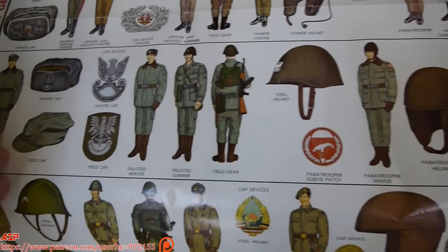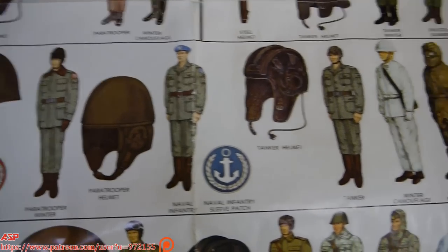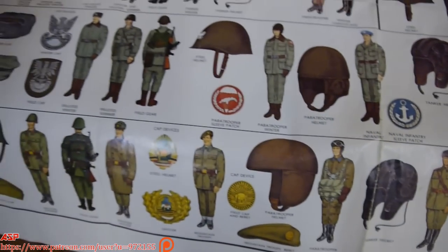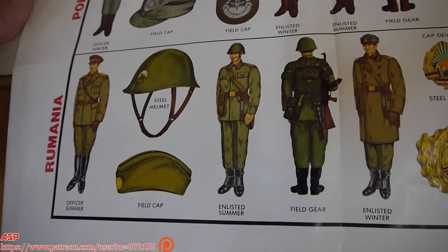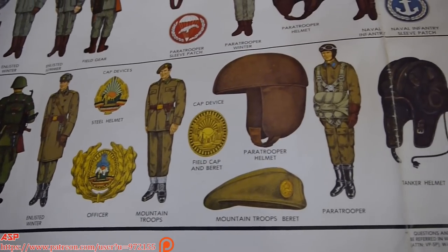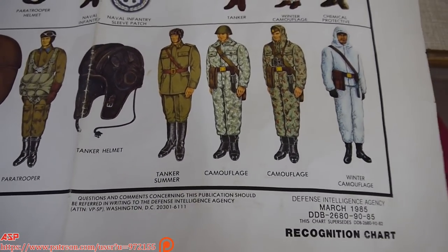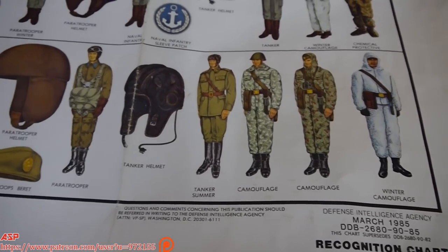And Polish — again, you see here the Polish uniform, which is very similar. Polish helmets are available now in great quantity. Now, if you're going to collect military uniforms — I haven't been to Fort Bragg since 1992 — but if you go to Hamburg, Pennsylvania, you go to Capella's. Near it is a small strip mall that has an Army surplus store with a fantastic selection of camouflage uniforms, both American and foreign. So if anybody wants to collect uniforms and you're in the Pennsylvania area, go to Capella's and check out that Army surplus store in the strip mall nearby.